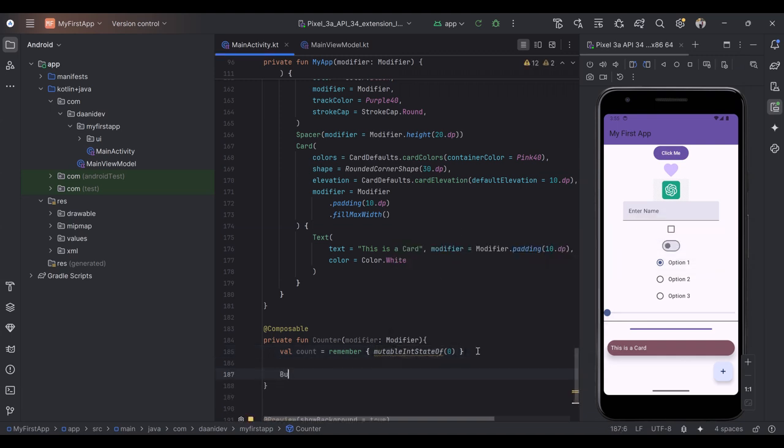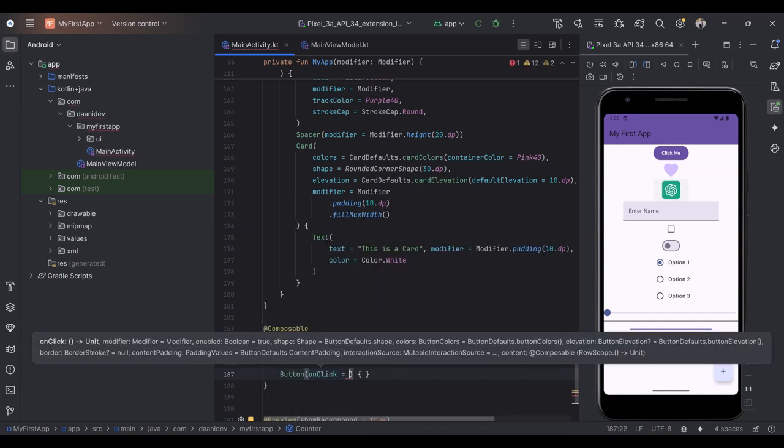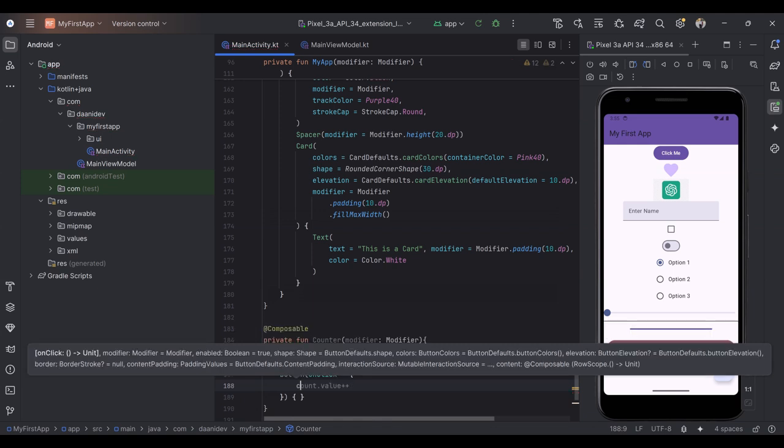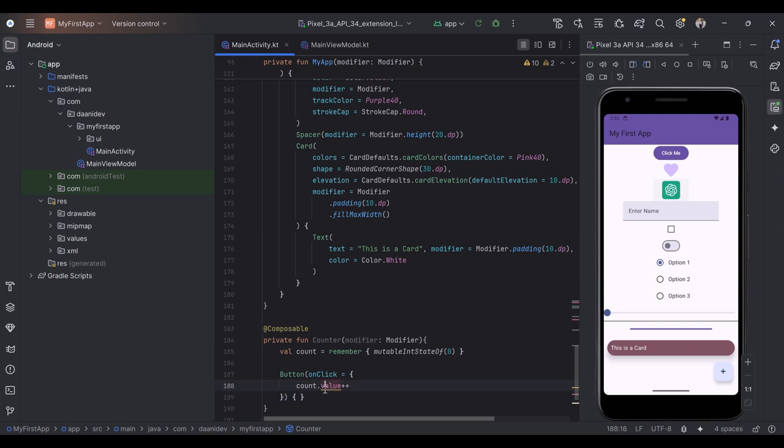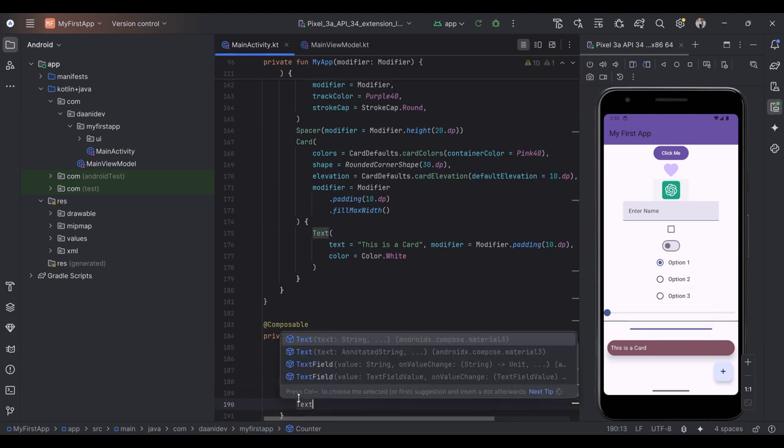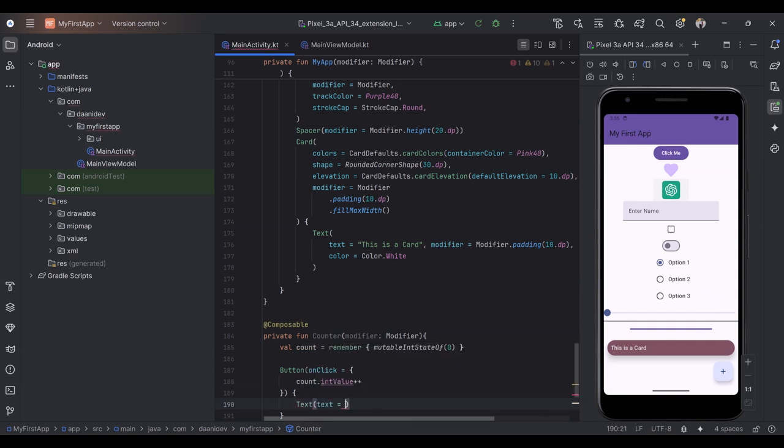Now let me create a button, onClick, counter plus plus dot intValue. Okay, text is equal to clicked time.